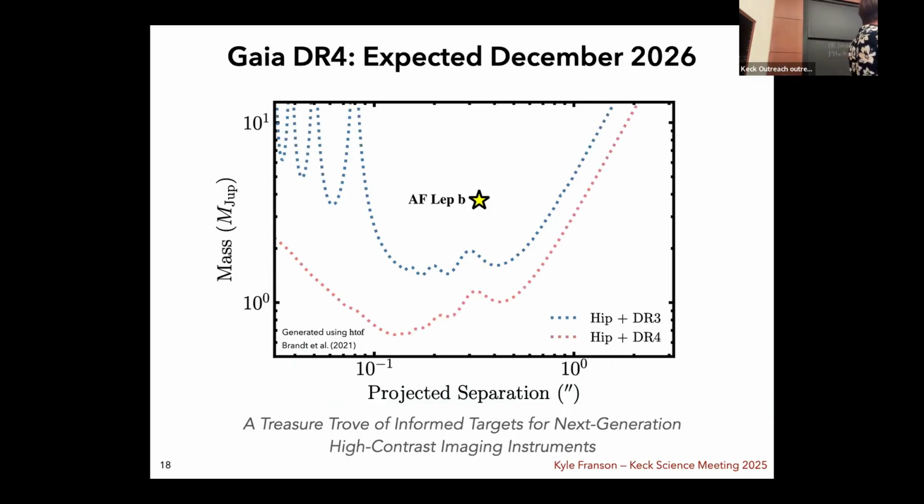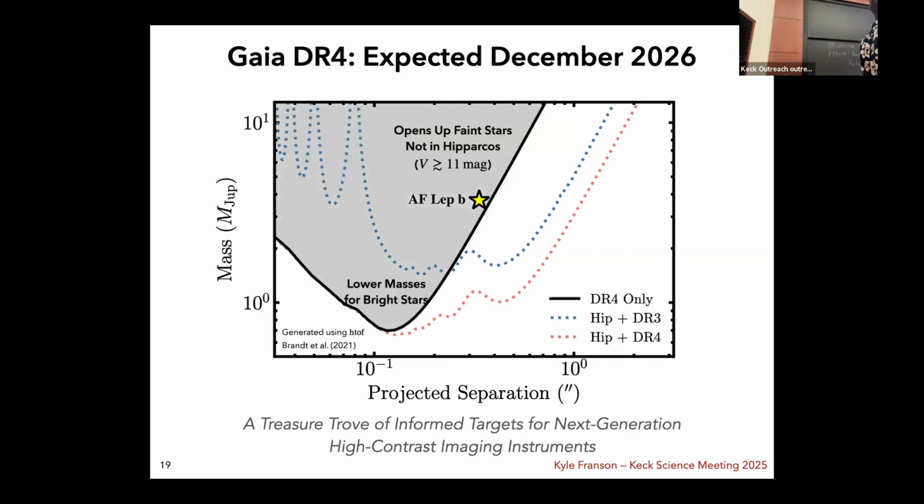And that's expected. So this plot here shows the sensitivity right now to planets around an A-type star. And so anything above that blue curve would produce a 3 sigma or higher astrometric acceleration. Here's what happens when we move from Hipparcos and Gaia DR3 to Hipparcos and Gaia DR4. It pushes the sensitivity down to lower masses, across the board here. And so that'll open up additional targets for this style of informed exoplanet imaging search. But also here are the regions where we can detect planets just within Gaia as acceleration solutions. And so all of a sudden, any targets that are too faint to be in Hipparcos, which have been off the menu for this type of informed direct imaging search, will suddenly become fair game.